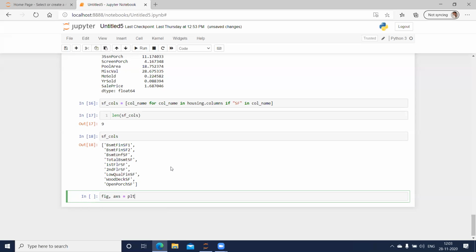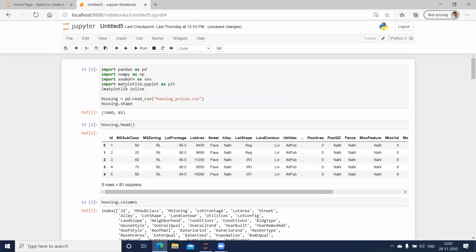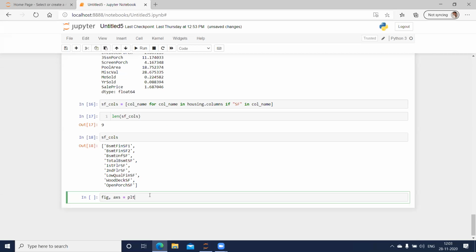PLT is, I think we had imported this on top, my alias for pyplot under matplotlib. Okay, PLT is there. So I'll be using matplotlib pyplot. The variable which I'll be using here will be PLT, which is the alias for my function. Now we have a function called subplot.